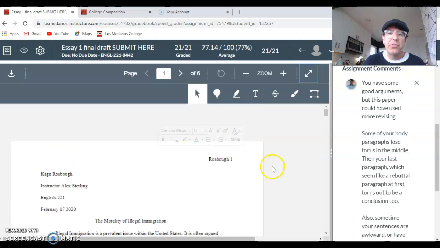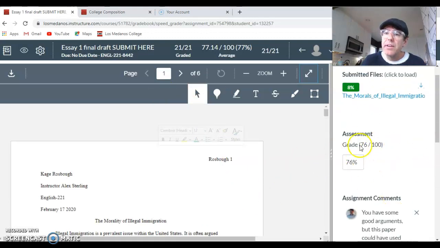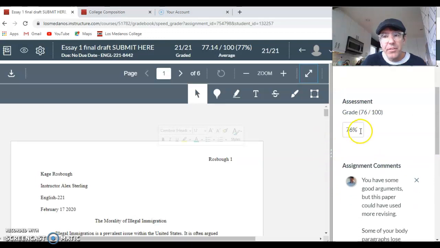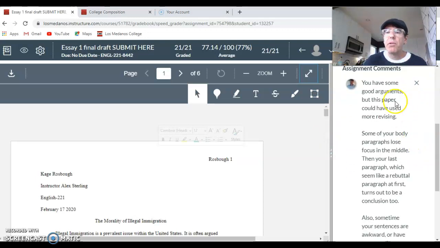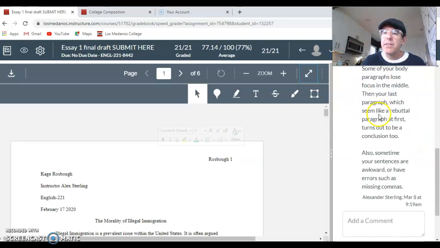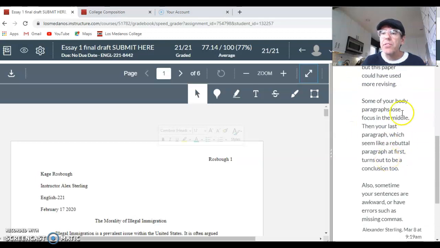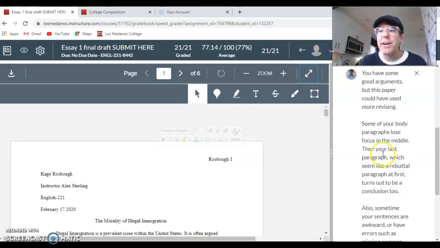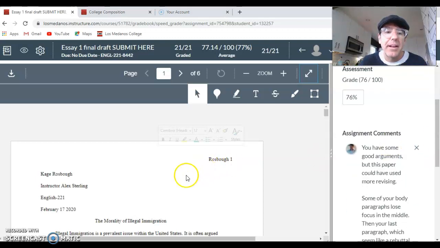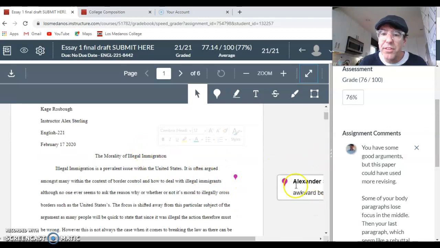So here's a sample student paper. On the right, I gave you a score on the rough draft, but don't think of this as the grade. This is not a grade, it's just a score on the rough draft. The important thing over on the right is my comment right here. So this is where I sum it up. Read this a few times, and this is the short version of what you need to do to revise your essay.